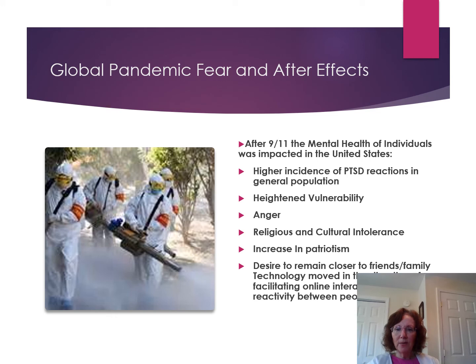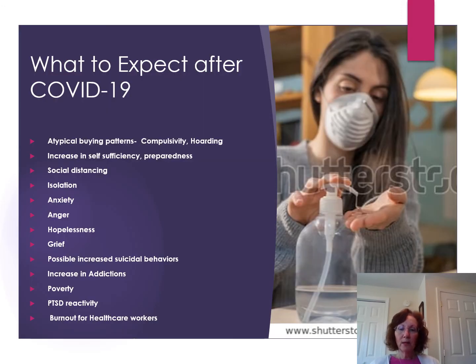There was anger. There was religious and cultural intolerance that happened. There was also an increase or decrease in patriotism. There was a desire to remain closer to family and friends, and technology moved in and started facilitating online interpersonal reactivity between people to help with the social distancing that people were feeling and the need to isolate because of global violence. So what can we expect as caregivers after COVID-19?